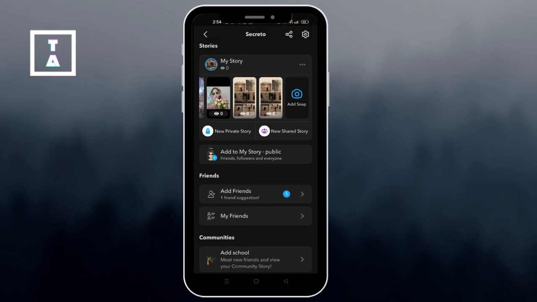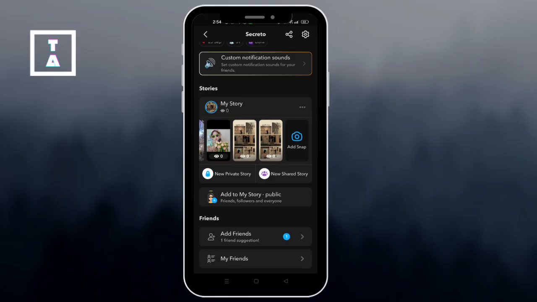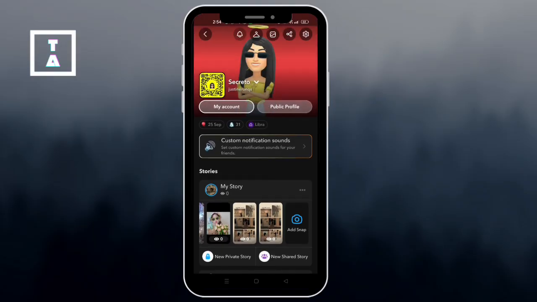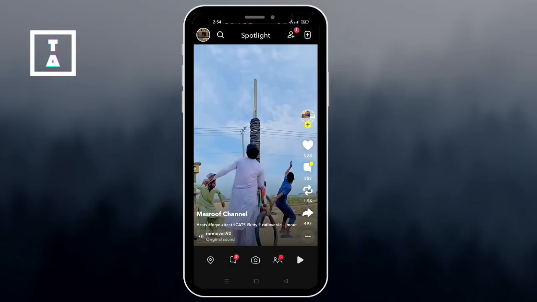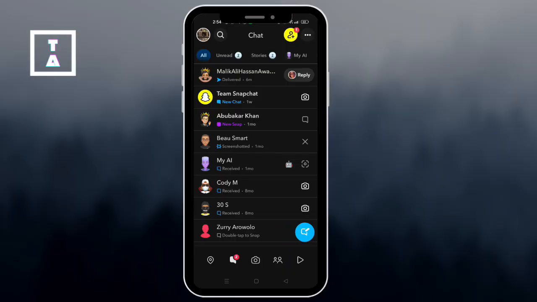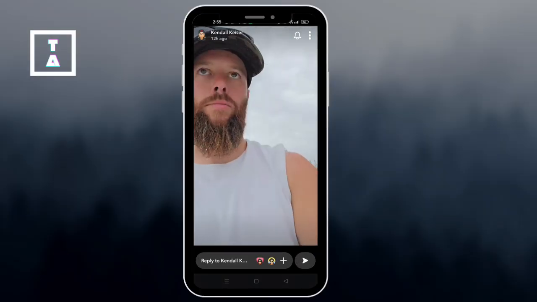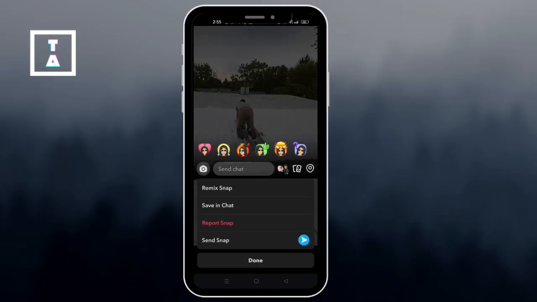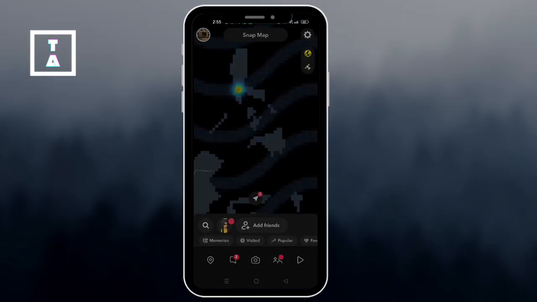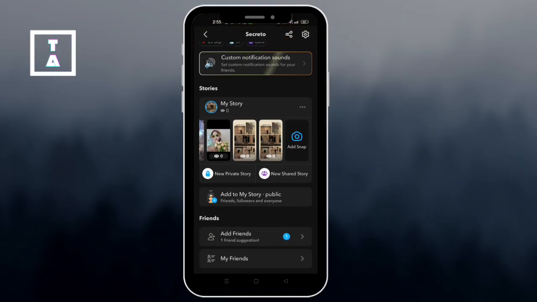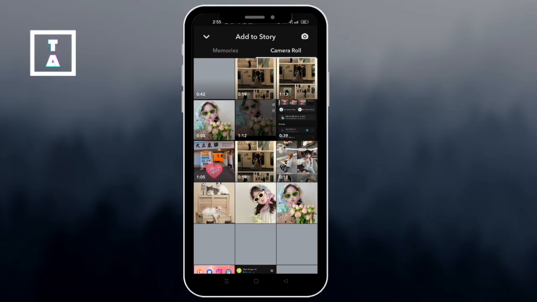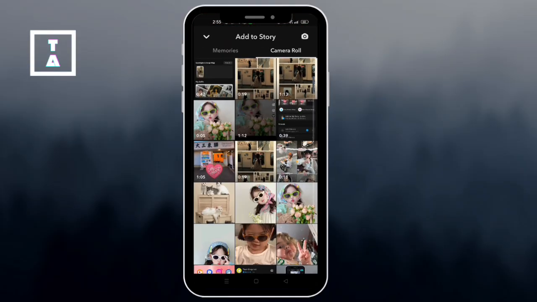And then here, option 2, if it's already under story, Snapchat doesn't have a built-in repost story feature. You'll need to screenshot or screen record your video or story with permission, and then upload it to your story from camera roll, then go to memories and select my story. And keep in mind, if you screenshot or record, Snapchat will notify them unless you use an external recorder.